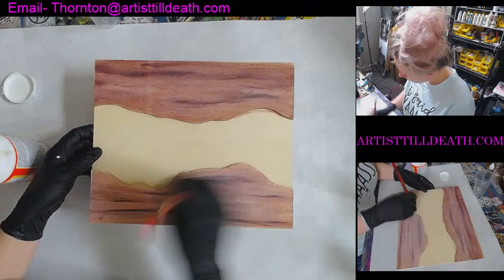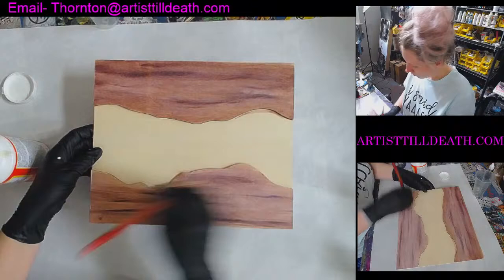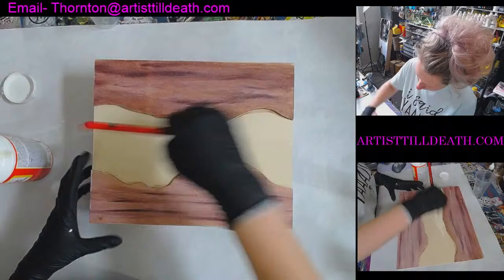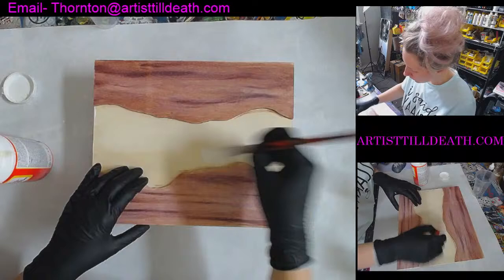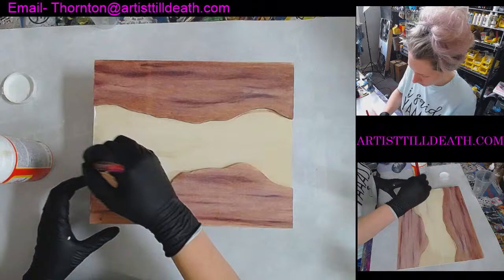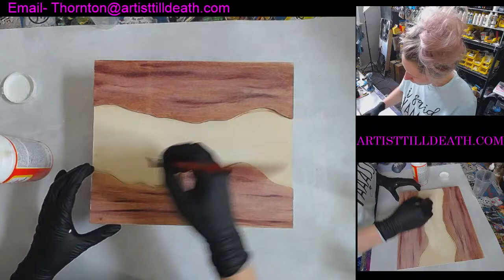Another cool thing about Mod Podge is it dries fairly fast. I don't use it that often, but I'm glad I had some in the house. I'm also going to seal this part in. The reason why I'm sealing this in is because this board appears to be not treated and very porous. I don't know if it would happen, but what I'm trying to prevent is when I put resin on it, I don't want it to breathe. By breathe, I mean allow air through, which will give me bubbles on my surface. Because I'm trying to avoid that, I am sealing it in.